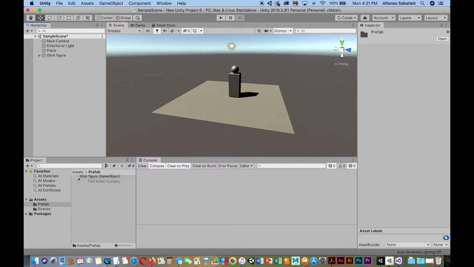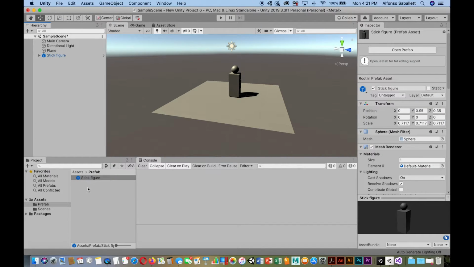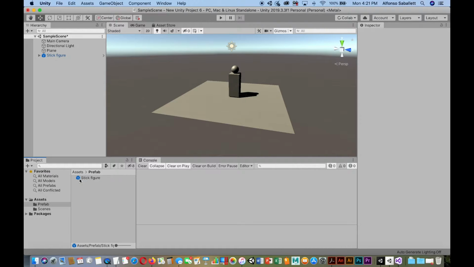And notice when I click and drag it from the hierarchy window to the prefab folder, you see it's a blue cube there. And that lets us know that it is a prefab. Anything with that blue cube, Unity is letting you know that it is a prefab you're dealing with.